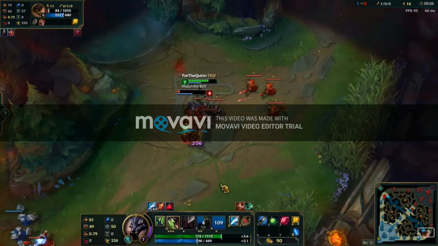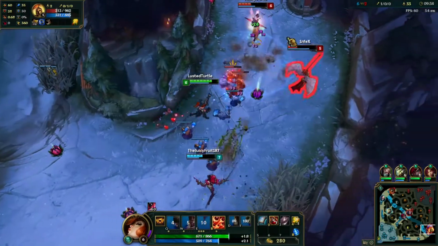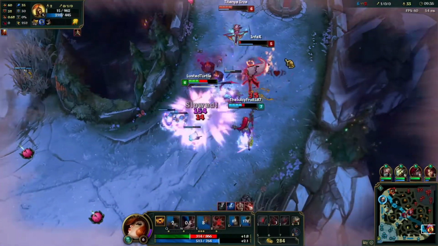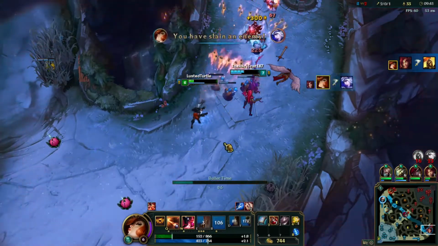So, now that we've gotten through all that, I would say step 4 would be to find your champion and learn it well. It's a good thing to know multiple champions and multiple lanes, but having a main champion that you've mastered is never a bad thing.